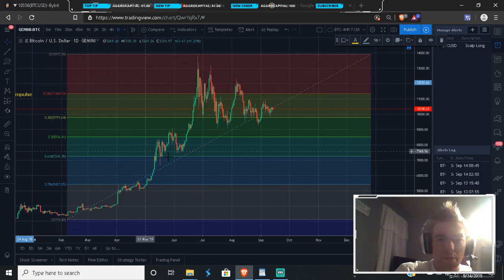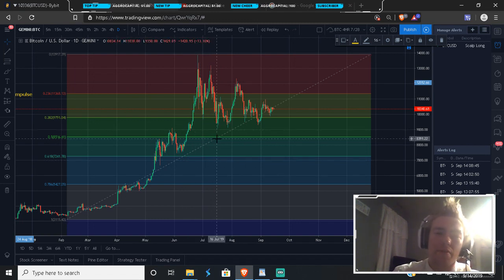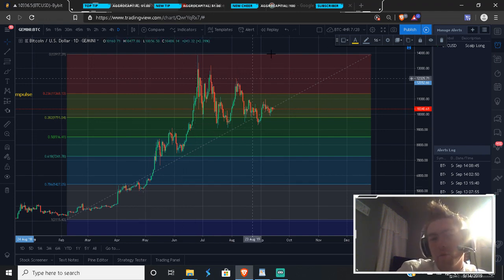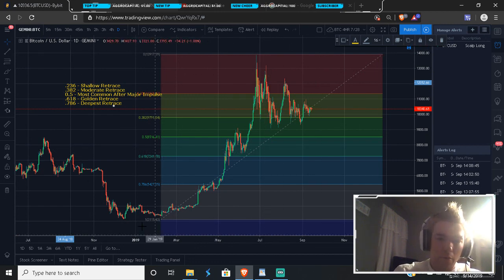And you can see just the respect off these boxes that we have, we're in these levels. So what I'm getting at is when you do these fibs, you want to see consistent touch points to see that it's actually obeying it. If all of them are off and you're not bouncing off any of the fibs, you probably don't have an accurate anchor point or your top isn't accurate. So make sure you have your bottom, your top, and you're good to go. And it has to be verbatim. If you're doing a candle close, it has to be the same on both sides. If you're using a wick, it has to be the wick on the other side. So this is your trend as a whole.